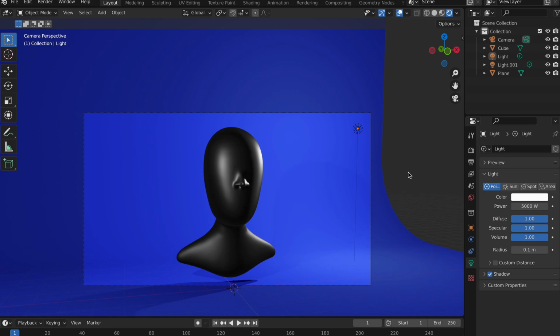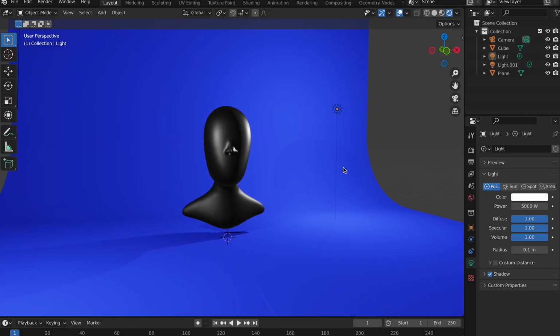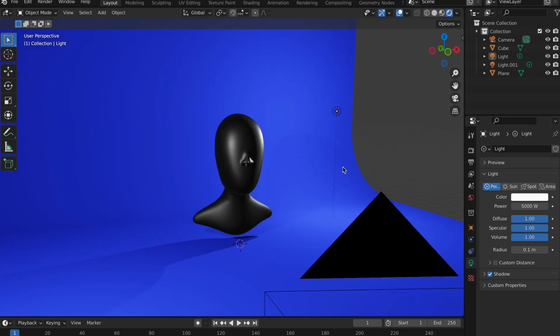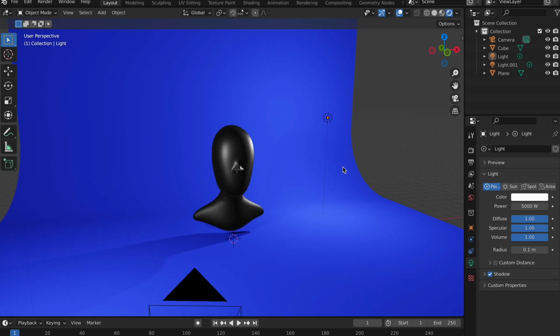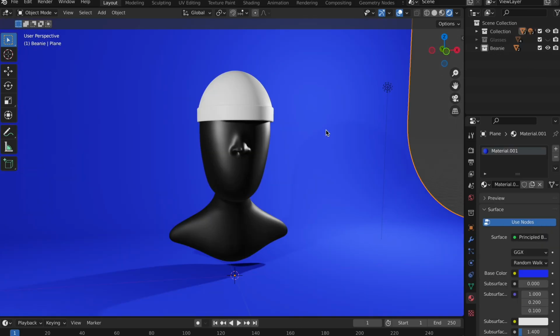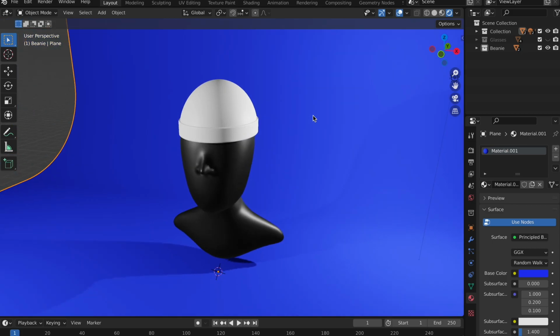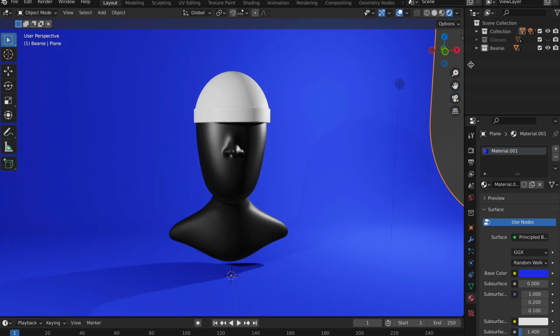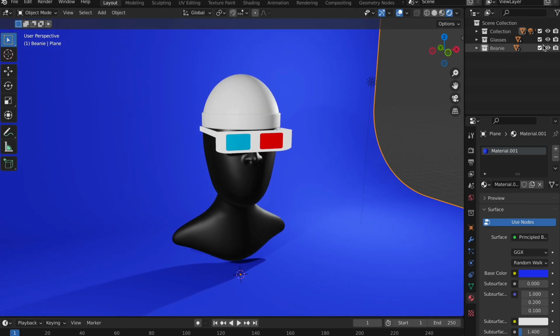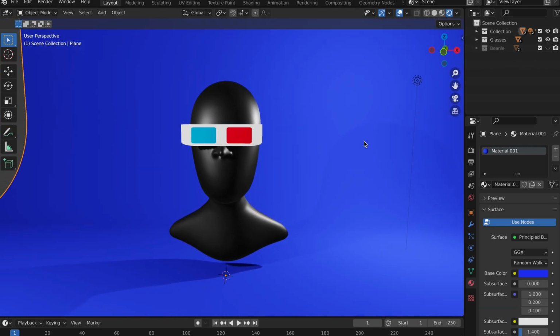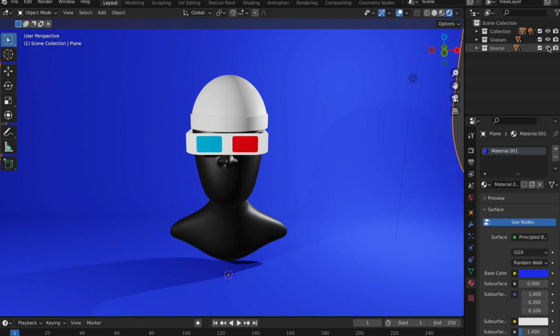Now, if you want to add some more cool stuff to it, make your guy look a little more fancy, you could do that. So let me go and add some stuff I created earlier. All right, so I went ahead and added some things I made earlier. Right now I have a little beanie. And also, if you guys want to be a little fancy, you can have some little glasses. I got some glasses right here. These are basic, nothing fancy, but you guys can get the point. And then you can scale it up to whatever you like. So I'm going to take it off like this.